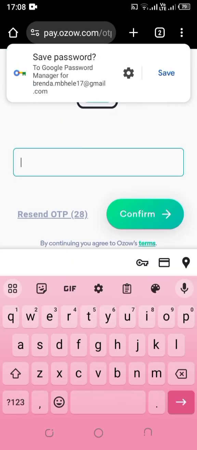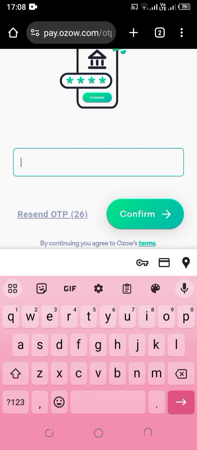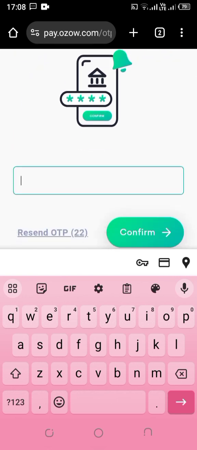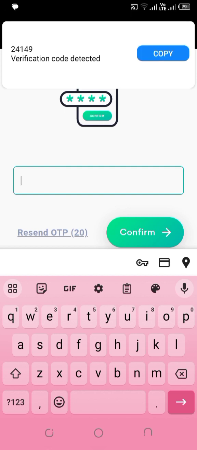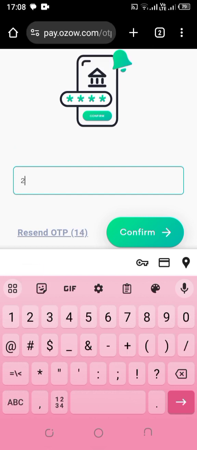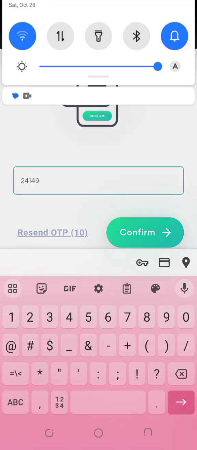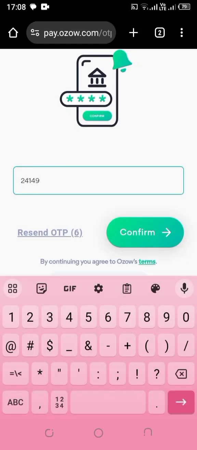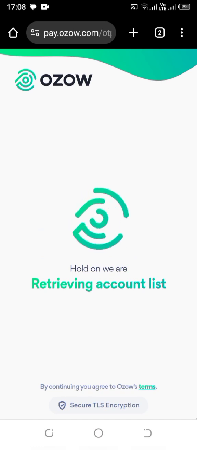Now I've just logged on. It sent an OTP to my phone. It always sends an OTP. This is the number you have to type in to confirm, 24149.